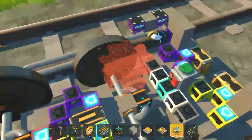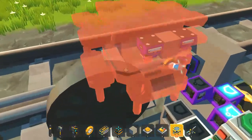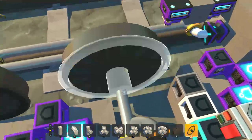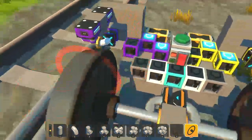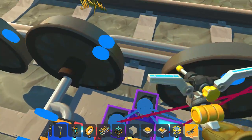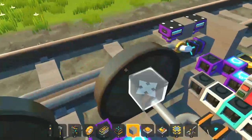That shift. Why is shift print on every other game I own? Shift is well, controller print. Is it in F2? Yeah, it is. Is that the right way? Yes, it is. Okay. Oh, this is also one that has a bearing on it, isn't it? No, it isn't. One with bearings on the other side.